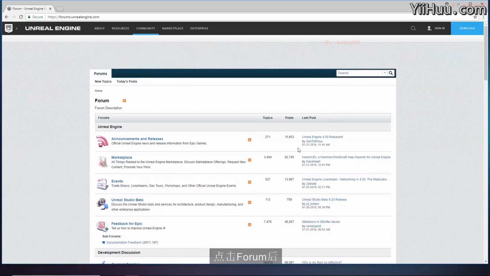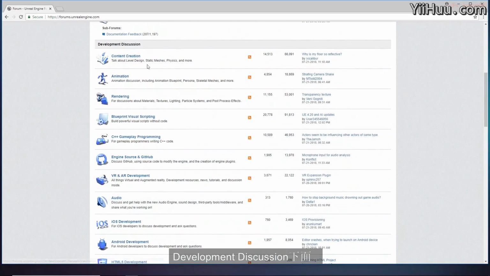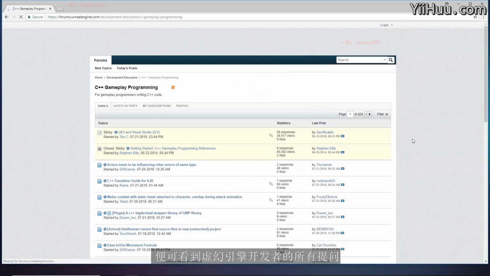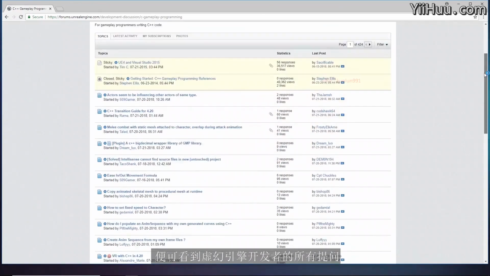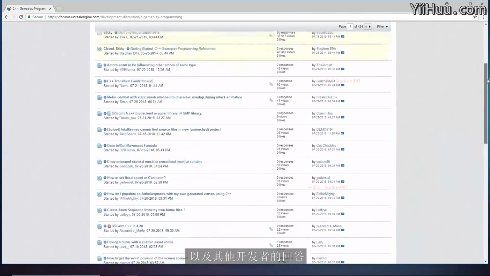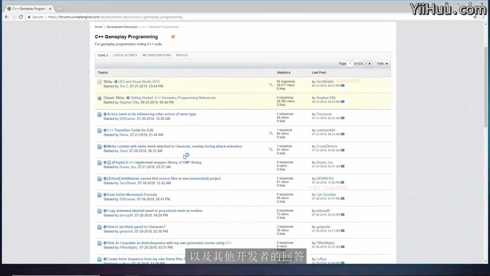If you go to the forums link, you have all of these Unreal Engine forums, and down here under development discussion, you've got different categories such as C++ gameplay programming. And if you click on one of these, you'll see all of these questions that Unreal Engine developers have asked and other developers have logged in and answered.